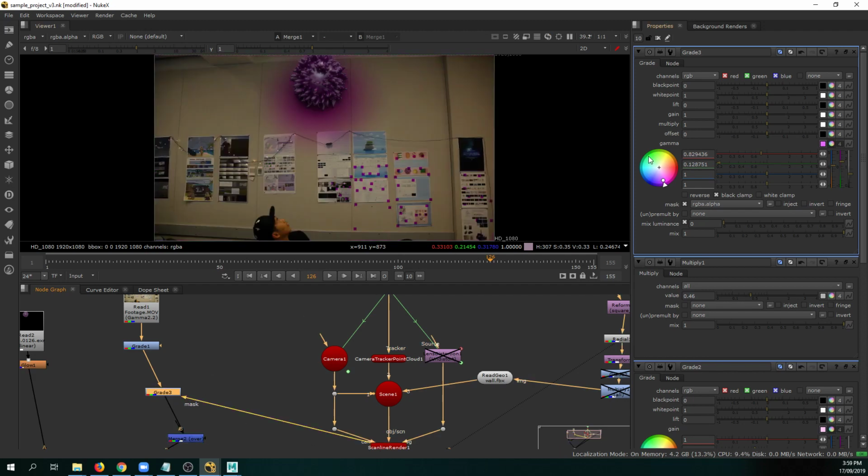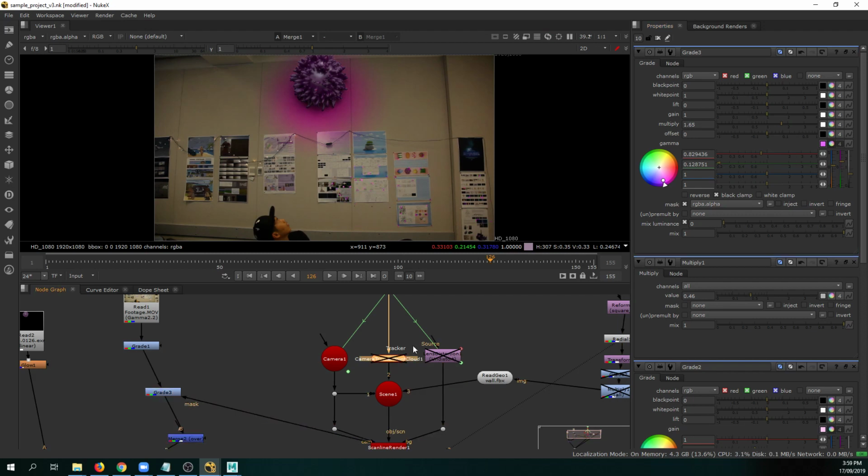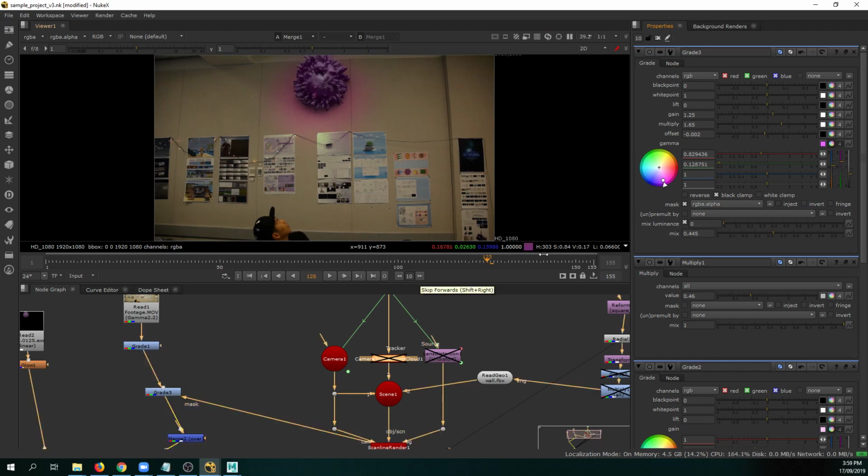So you just use color grading methods. I don't want these points to show up, so I deactivate them. Okay, and so you can mix with the background a bit, yeah, like that. Okay, so that's a nice gain.